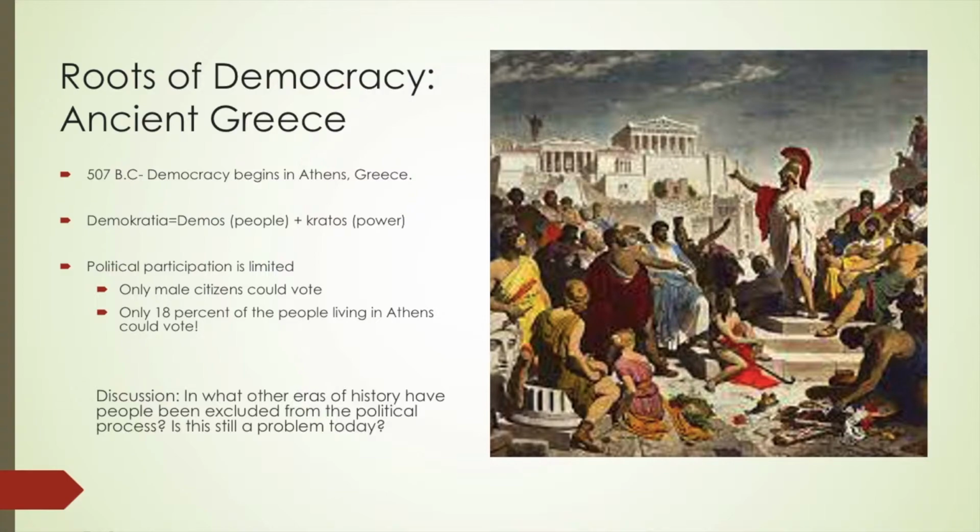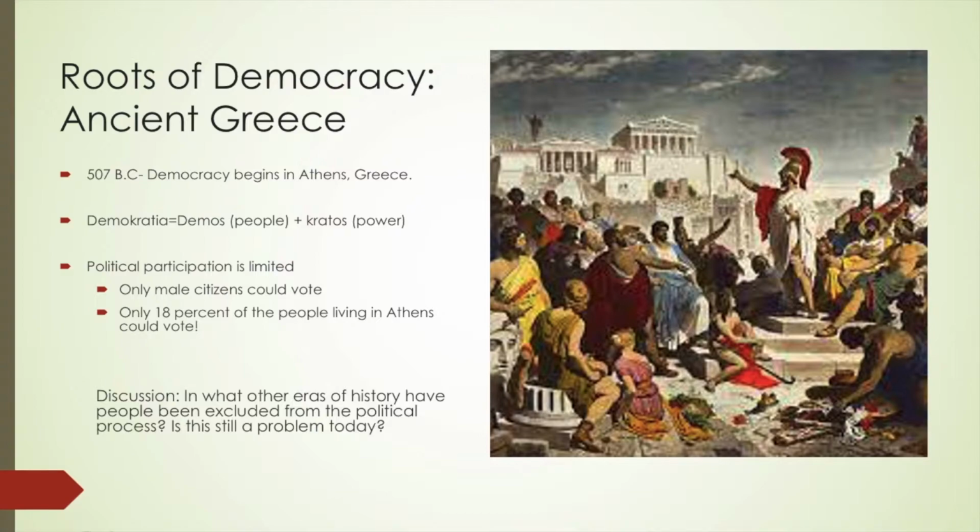And this is an interesting thing about language and ancient Greek words: whenever you see ocracy, that means power. So a plutocracy is a government where the wealthy have power, and an autocracy is a government where one person has power. So whenever you see ocracy, you know that's a system of government. It's talking about which people have power.